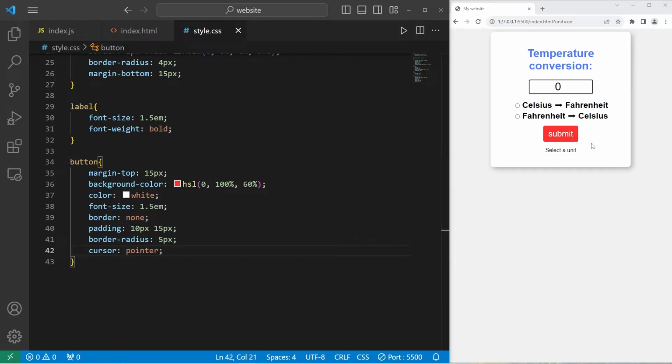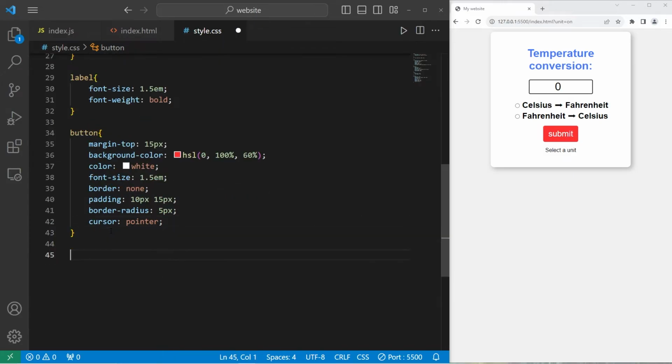Then when I hover my cursor over the button, I will change the cursor to be a pointer. And that appears to work now. So when I hover over the button, I'll use the hover pseudo class to change the background color of the button. We are selecting our button, then select the hover pseudo class. We'll make the background color just a little bit darker. We'll change the lightness of our HSL value to be like 10% darker. So I have 60%, I'll change that to be 50. So now the background should change when I hover over the button.